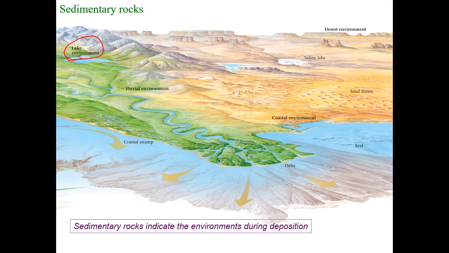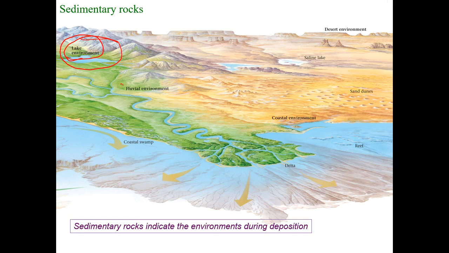What is the bottom of a lake like? Well, it can differ. It actually depends on the size of the lake. For example, sometimes in big lakes you might find sand, but in smaller lakes or ponds you might find mud or silt. So the kind of sediment that gets laid down is highly dependent on the environment. Lakes maybe lay down sand, sometimes clay, and silts are more common.